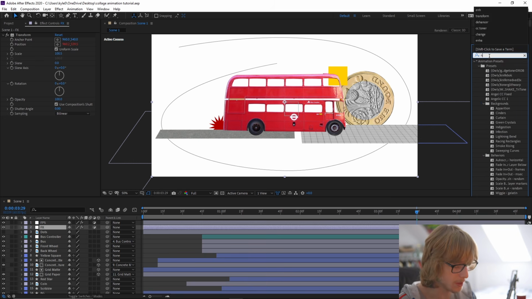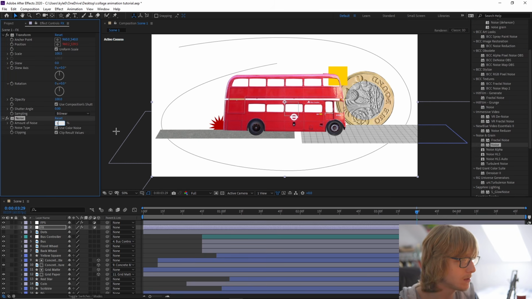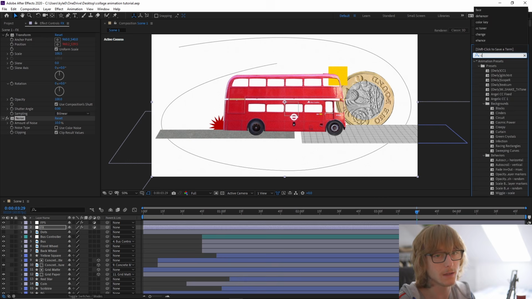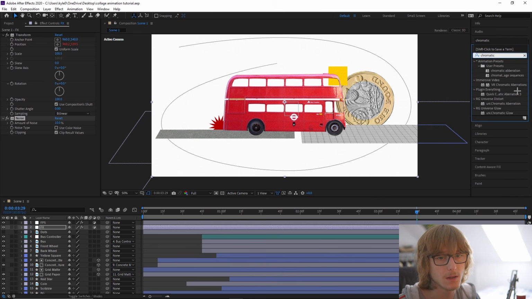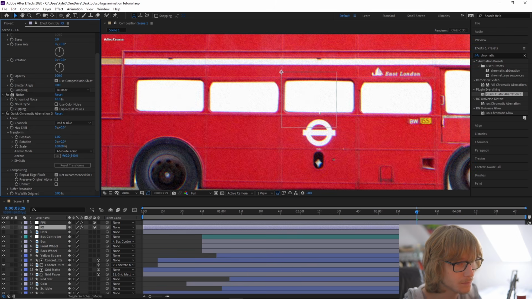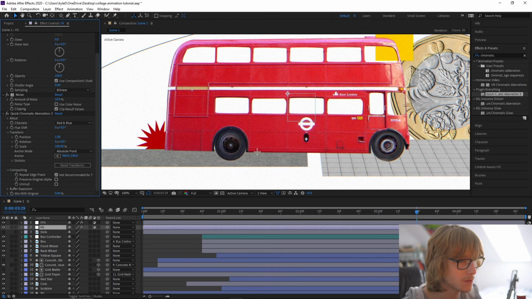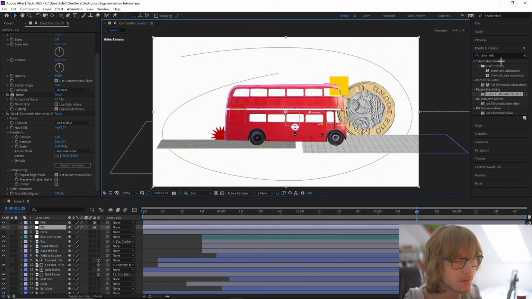The next effect we're going to look up is noise. Make that 10. Make sure the use color noise is off. And then we're going to add chromatic aberration. This is quick chromatic aberration. It's a free plugin. I will link it in the description below. And I did use it in my last tutorial as well. So we're going to make the position 1. You could probably even keep it about 0.5. It depends how much you want, obviously. You can do however much you want.